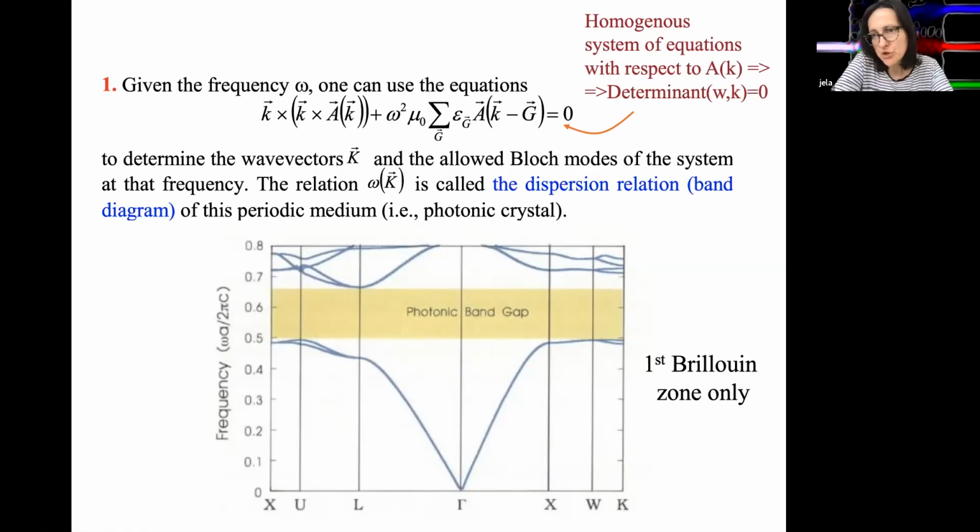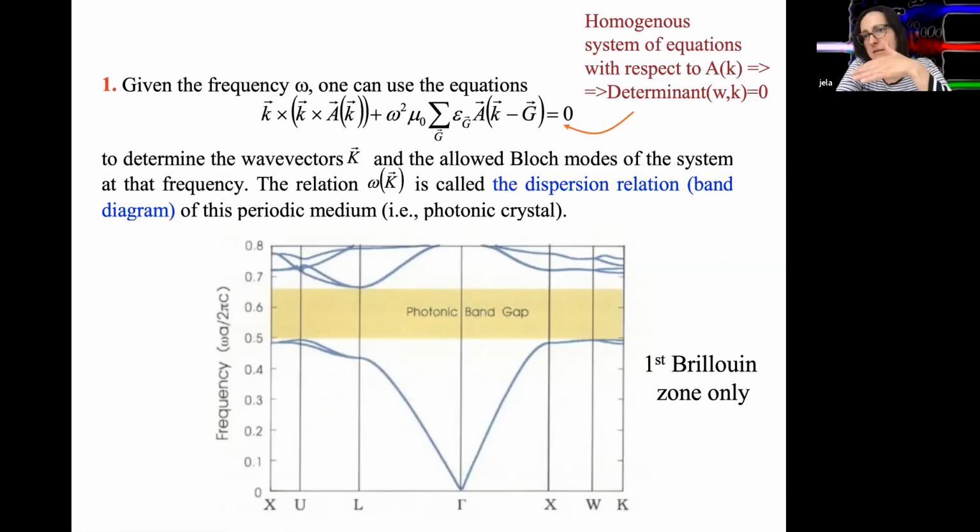But irreducible first Brillouin zone is just part of the first Brillouin zone. You reduce it by symmetry, right? Because it turns out that you don't even need all the solutions inside of the first Brillouin zone. And as one extra thing here, you see this is a two-dimensional diagram. This is for the diamond lattice. We're going in certain directions along the edges of the first irreducible Brillouin zone. So we're not even doing it for all combinations of k inside of the first Brillouin zone. This is because you can prove that extreme points of the photonic band diagram occur at those high symmetry directions.